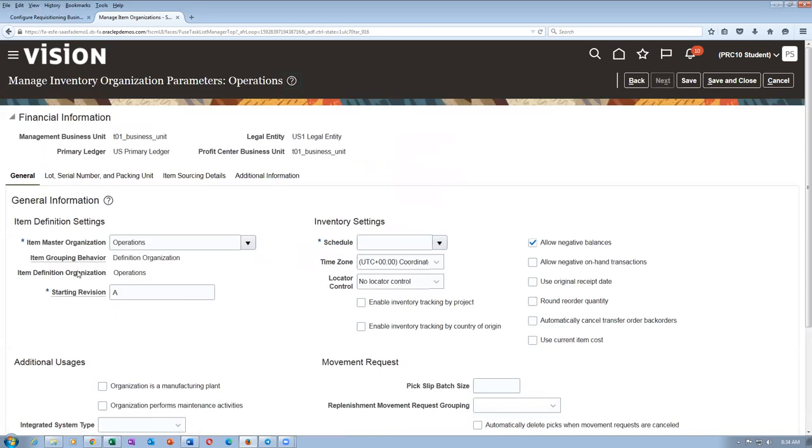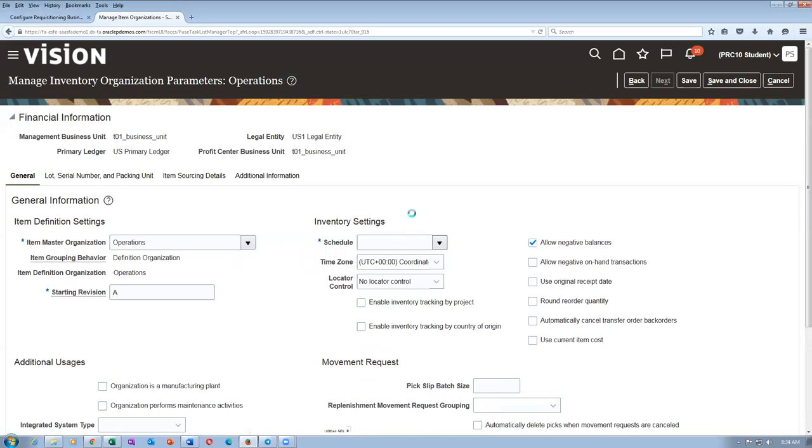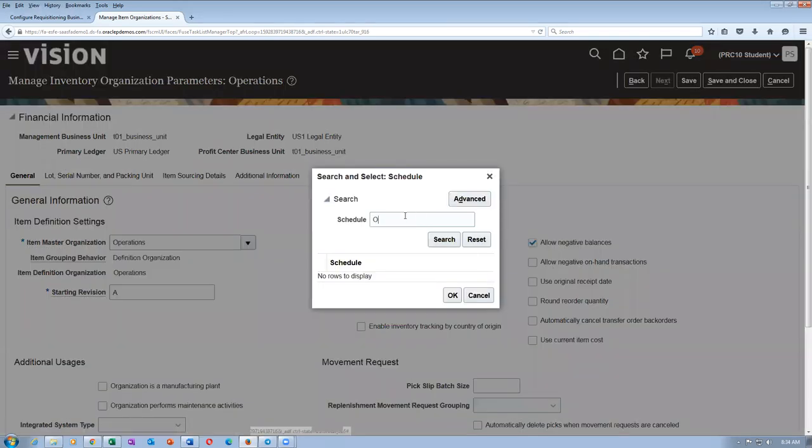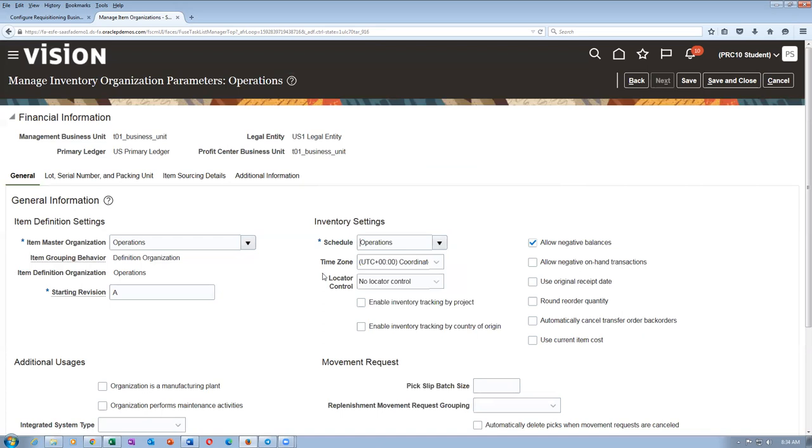So operations, okay, fine. Is the definition org, fine, go there. So schedule is also operations, fine, drop it down. The schedule is operations, click on search. Remember, the operations schedule will not work on Friday, Saturday and Sunday, because it's a US-based one. And if you're practicing it, you have to make every day a working day for certain activities, not for everything. For certain activities like shipping, if you want to do it on operations, it will not be possible on Saturdays and Sundays. So you have to make every day a working day actually on this one. And that is very important.